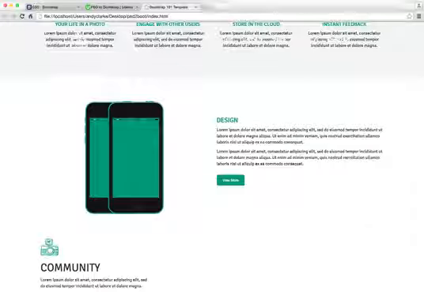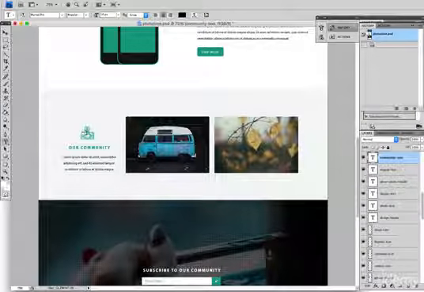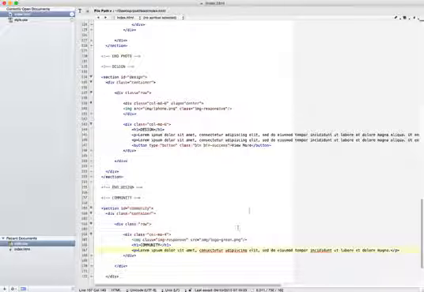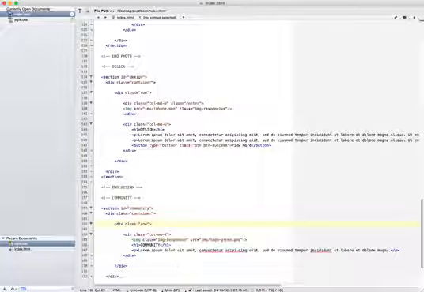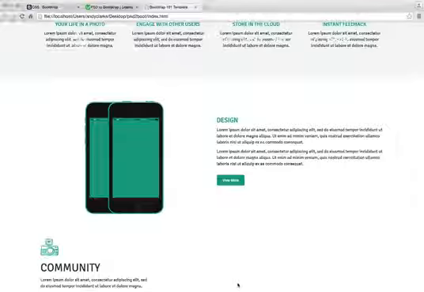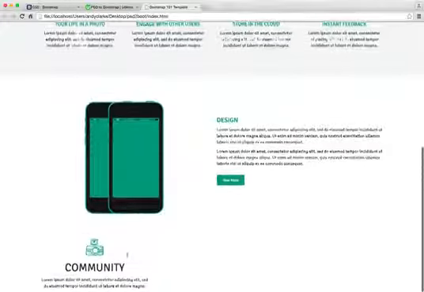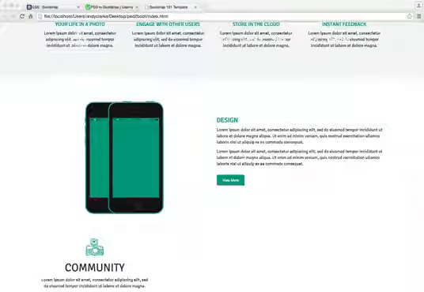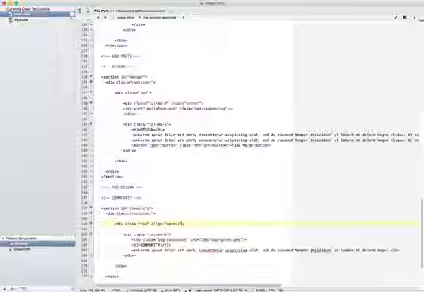Now on our design, all the elements are centered, so we can go back to our code and add in the align equals center to the row class, because all of our divs will be centered in this section. So if we just save that off and refresh the page, we can see that looks a lot better already. Obviously there is a bit of styling needed, but we'll sort that out shortly. But now we just need to add in our other two images along the same row.